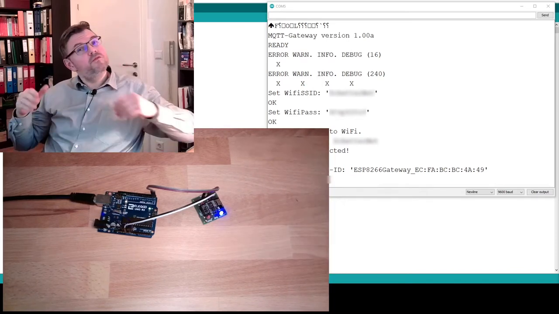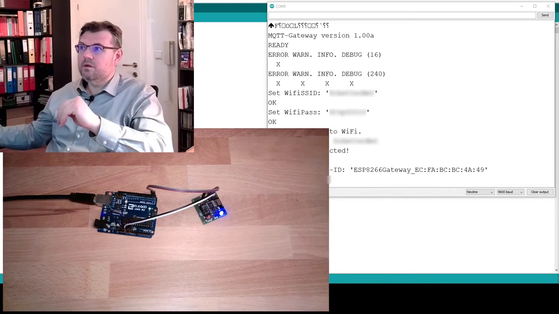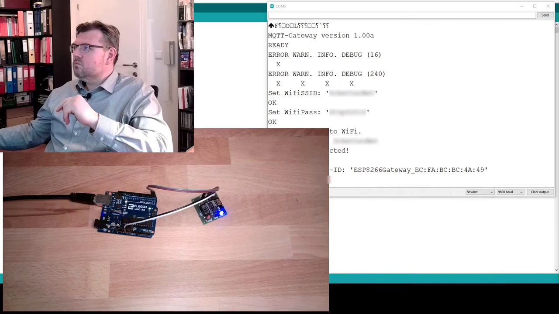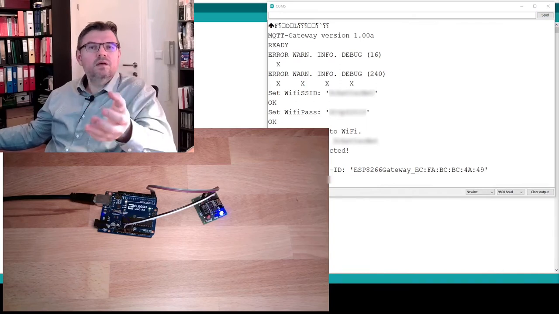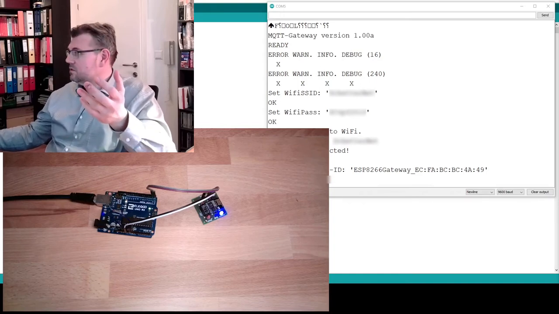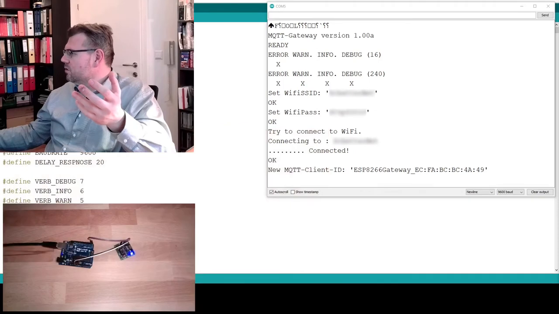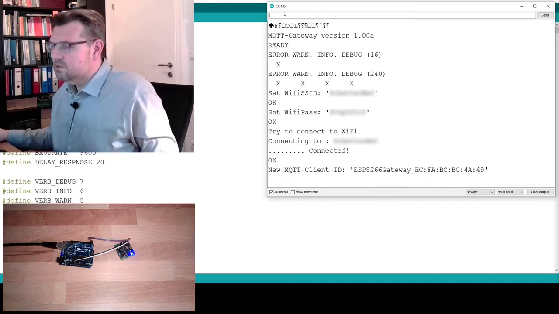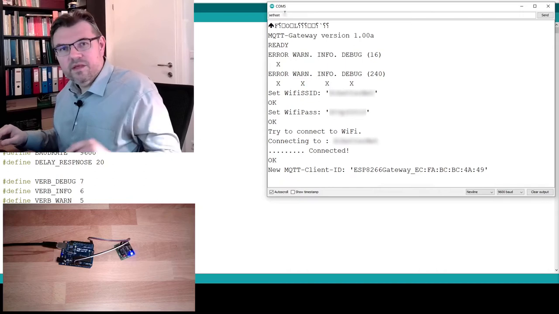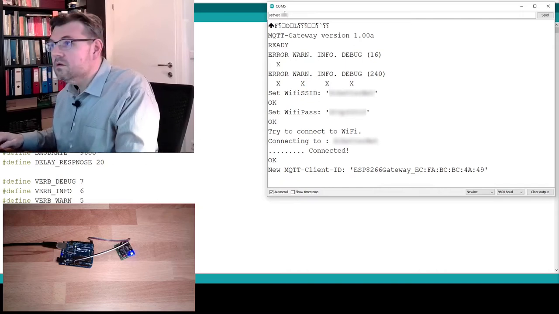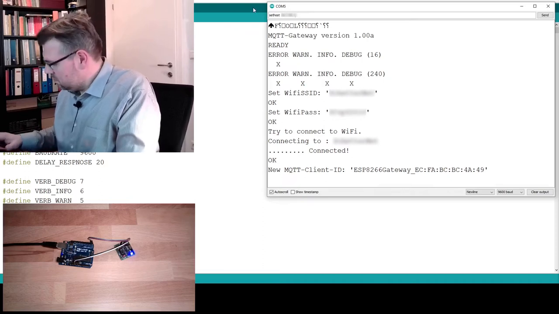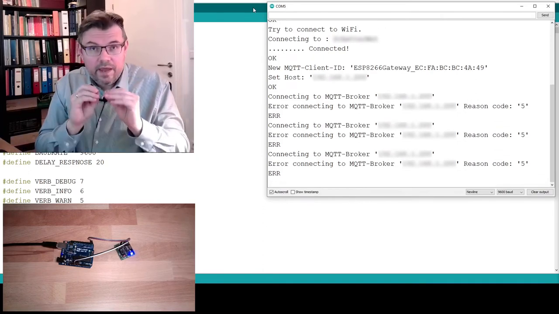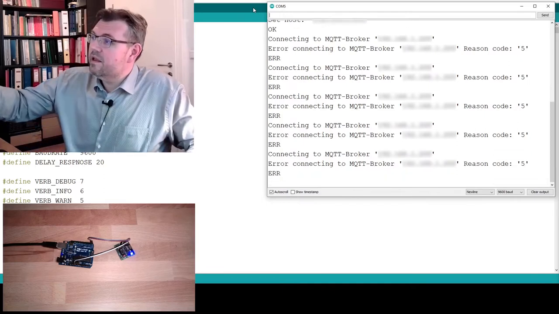Okay, so now we are connected to the Wi-Fi. Now we want to connect to our MQTT broker. There's a video of how we set it up. So you need to know the IP address of the MQTT broker, and you need to know the password and the username, if applicable, of course. So we're going to enter this. This is done by set host. This is now the IP address of the MQTT server in my case. It's this. Connecting, and now it knows there is an MQTT server on this address.